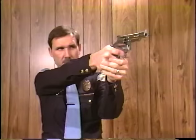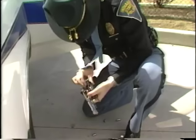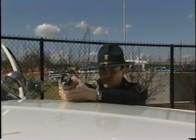With practice, you'll be able to reload in less than 5 seconds, giving you the few moments you may need, which may make the difference.